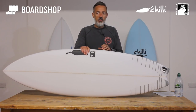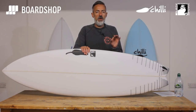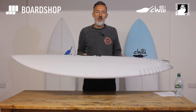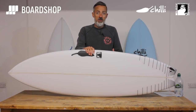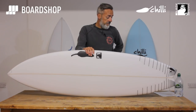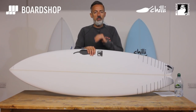All round a very nicely packaged board — a bit different to some of the other utility boards like the Puddle Jumper from Lost. If you're into your swallowtails and like that extra performance you can get off your back foot, then the Black Vulture is a good option. It's a standard 5-fin setup. Some people who predominantly ride it in smaller or weaker conditions are riding it with a twin fin and a stabilizer like the FCS MR fins, which are very popular. You can also ride it as a quad for poorer conditions to generate looseness and speed. I'll be riding it as a thruster for the extra stability and drive that setup gives you.